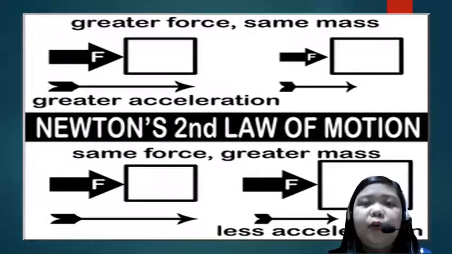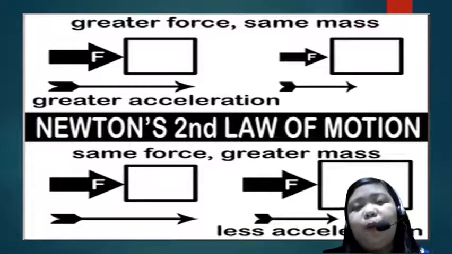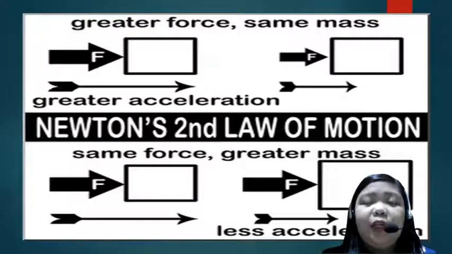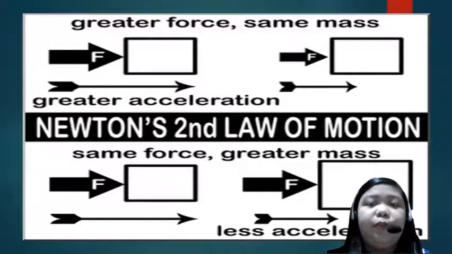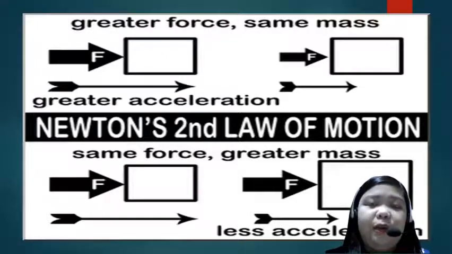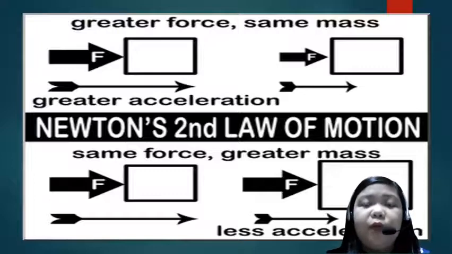So the amount of force that you need in order to push a 50 kilogram softball player is the same as the amount of force that you need to exert when you are pushing a 50 kilogram box loaded with fruits or vegetables. Because even though one is a softball player and the other is only a box full of fruits and vegetables, you still need to exert the same amount of force because their mass is the same.